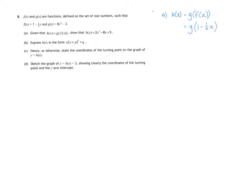So that means everywhere in the formula of g where you've got the x, you have to put that in. So you've got 8, and then you've got the 1 minus a half x squared, and then you've got the minus 3. So we've got to be able to square the brackets. So we've got 8, we leave that for now. When we're squaring these, we square the 1 at the front, we square the minus a half x. So a half times a half is a quarter, but it's a negative a half and a negative half, so it's going to be plus a quarter, and then we times the x's, we get x squared.